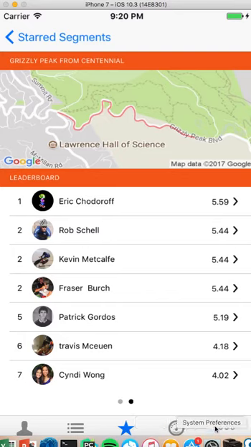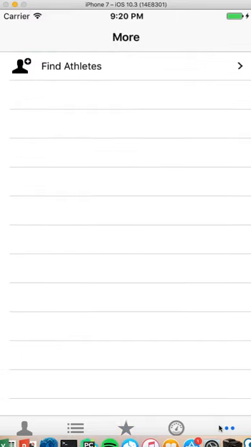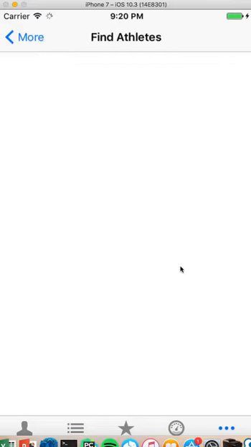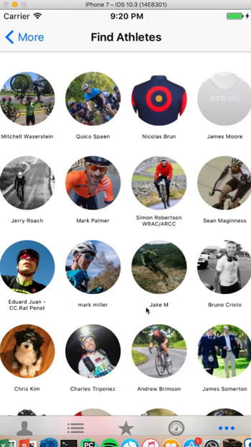All right, so let me close with showing you one more thing where we're expanding the app quite a bit. Obviously a lot of iOS apps have a more screen where you just have a ton of options. The first one we put in there is finding athletes, and that's doing our athlete cluster on your bike power, watts per kilogram. There are a couple of changes coming to this that we're going to release with the mobile app.